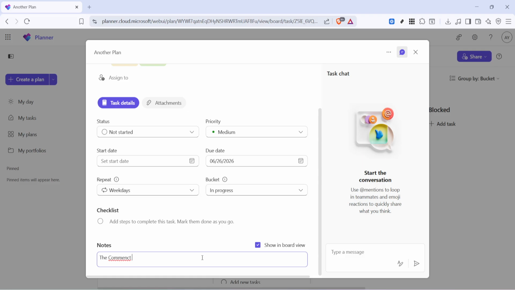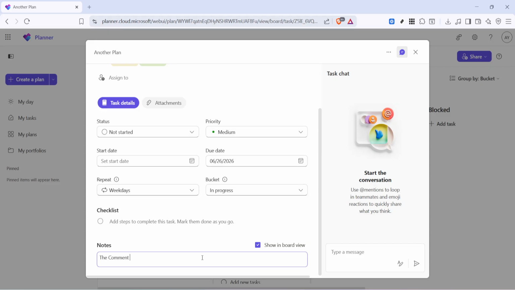One helpful tip here is to read through the existing note before changing anything. That way, you can avoid deleting important context and make sure your update fits smoothly with the rest of the information already there. If the note contains instructions or status details, it's a good idea to phrase your edit clearly so anyone opening the task later can immediately understand what changed.